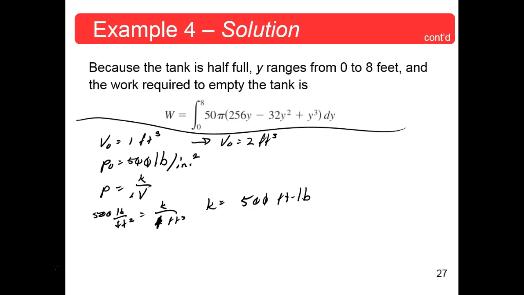So your work, from what we had before, the work is equal to, if you recall that, the integral of your K, which was 500, happens to be foot-pounds, and it's going from 1 to 2 cubic feet, and it would be dV over V. Okay? I believe that's it. I put the K out front, they left it in. So this would be what? 500 times, what is the antiderivative of dV over V?